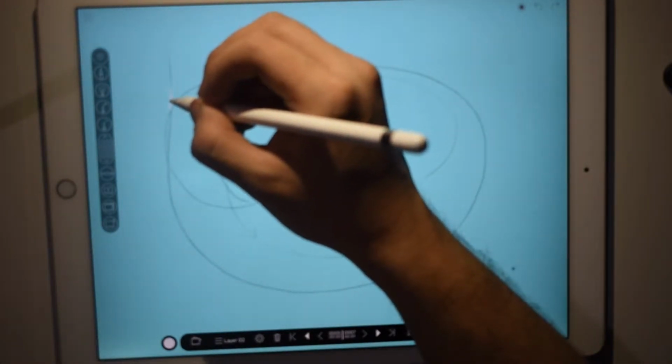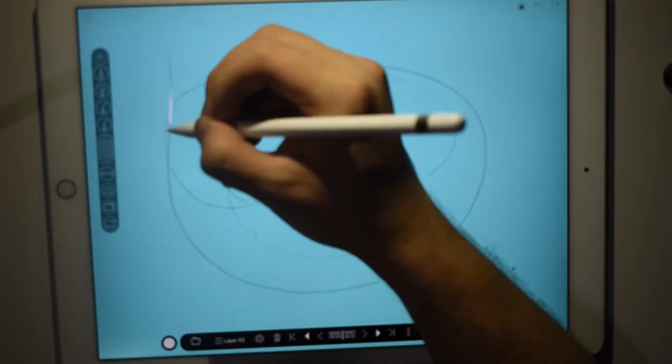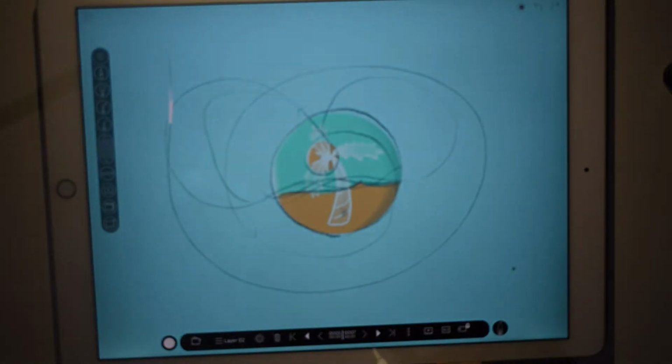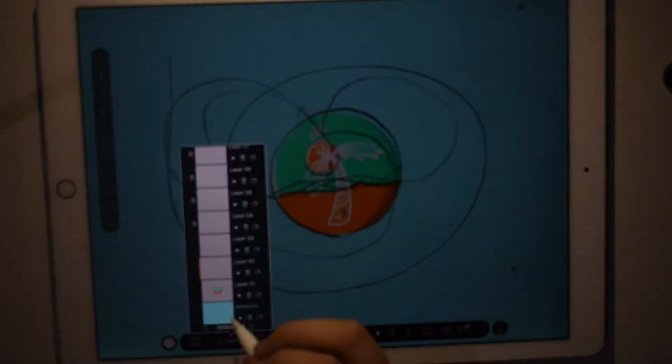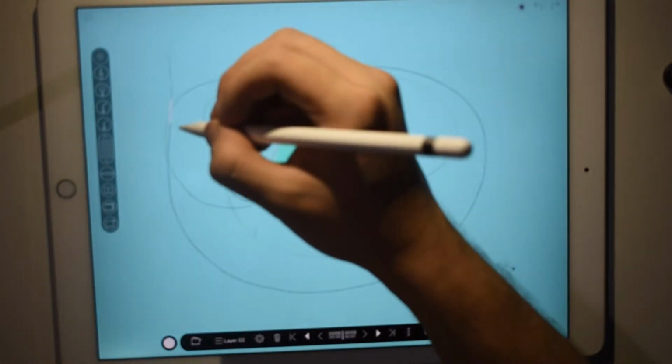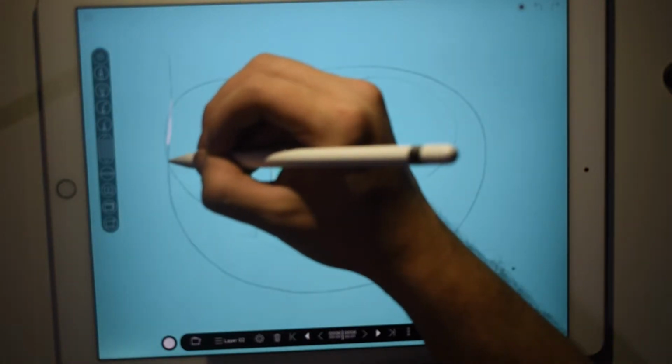So that's very useful. So I'm going to draw this motion, and now we have the motion for this frame. So duplicate, go back, hide, and trace.